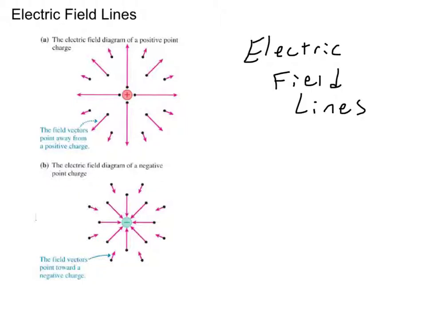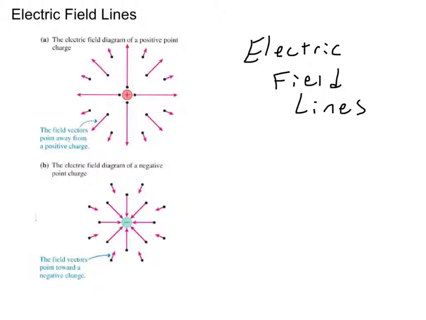And the field lines are closer together where the electric field is stronger. They're further apart where that electric field is weaker. So the electric field around a single positive charge would look like the picture here at the top. The electric field around a negative charge would look like this one. Now remember from our electric field model that the direction of the arrows is the direction of the force that would be exerted on a positive test charge placed at that point.